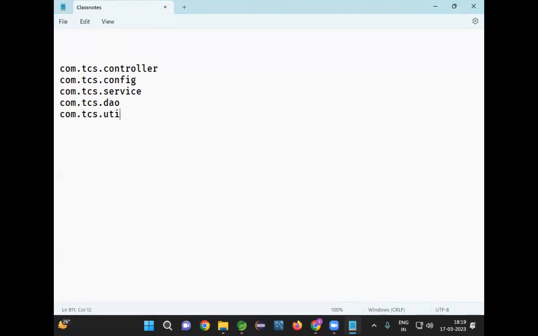Like this, we need to write the packages. Now, among these packages, what is the base package name? com.tcs is the base package name.